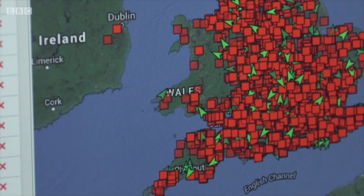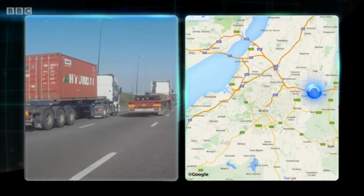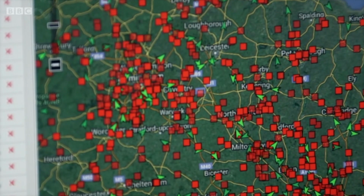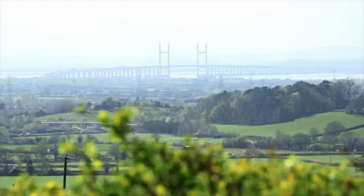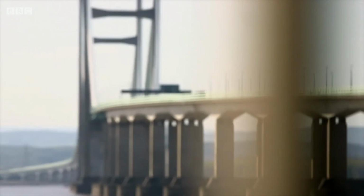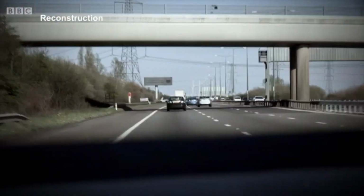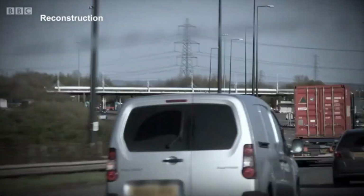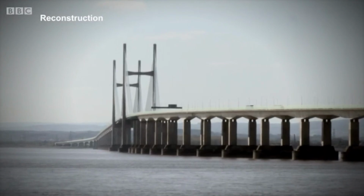I was a little bit shocked, I think, that it had been stolen. I never expected that to happen. We were obviously in contact with Tom and keeping him up to date of what was happening. We were able to tell him that the police were following his vehicle. The vehicle turned onto the motorway heading towards the toll booths on the Severn Bridge. As soon as he told me that he'd found it and that he could see it, I was instantly relieved. There was not really much that I could do. So once Skytag had got hold of the vehicle and the police were following it, I was essentially taken out of the equation.